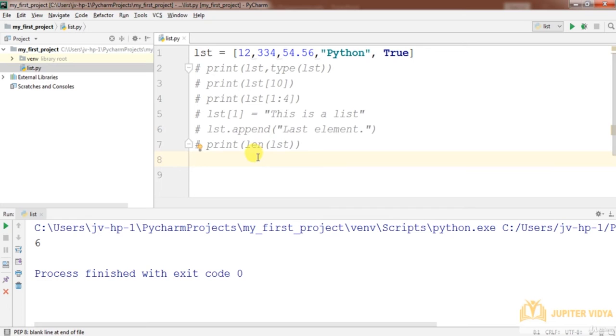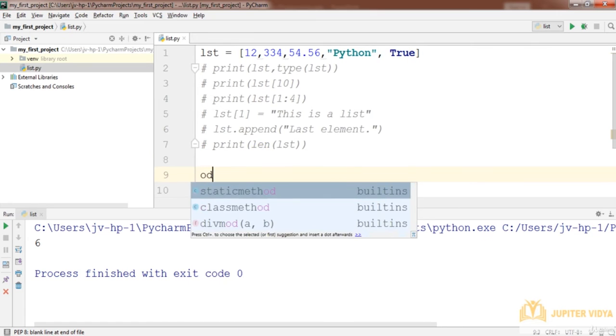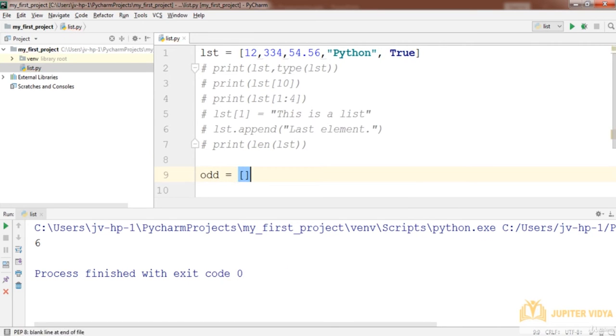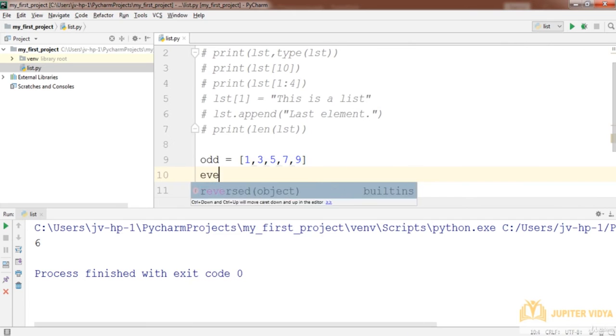A list can be inside another list, and that is known as a nested list. So for example, here I'll create odd numbers and even numbers.